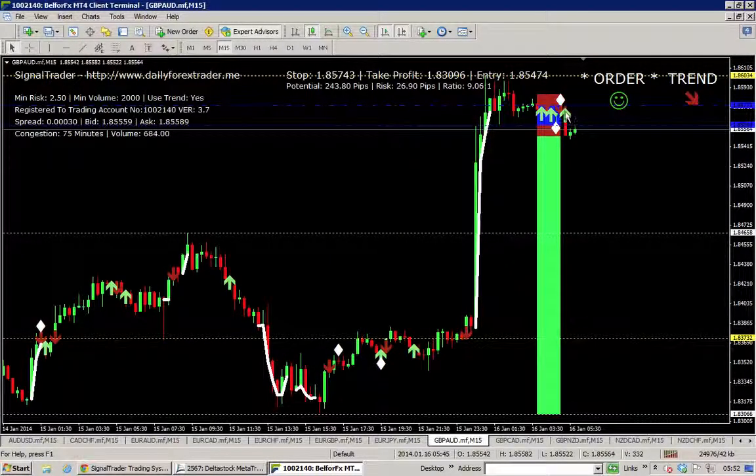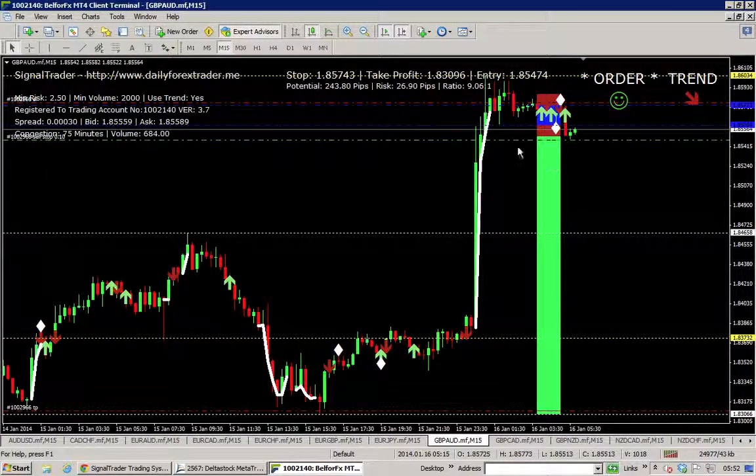It looks like what we've got is a little drop. At the moment, it's in a hook. There's my order going on. You can see the lines SignalTrader's drawn in. I don't have to do anything else. It's all automatically done for me. We've got a hook here. Those of you who are SignalTrader users, if you look in the forum under, I think it's general trading questions, there's actually a talk about hooks.